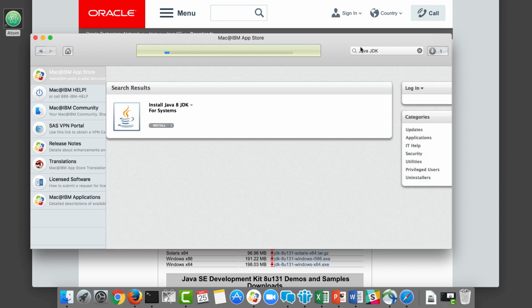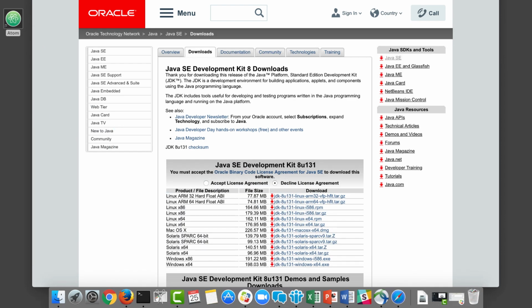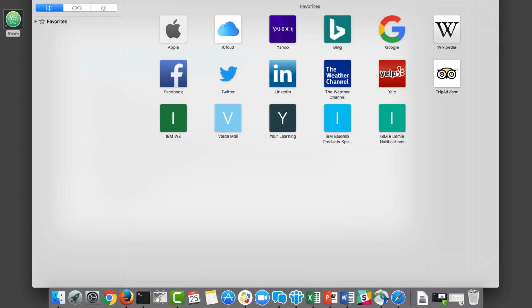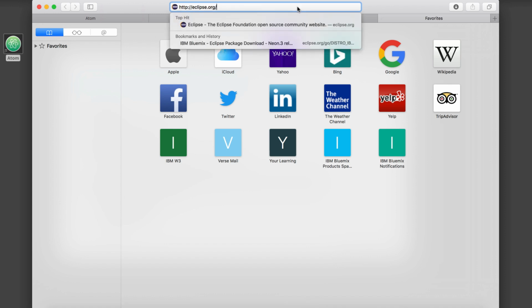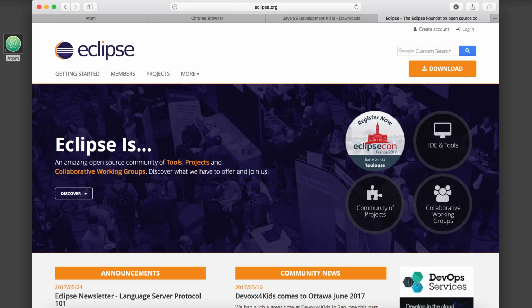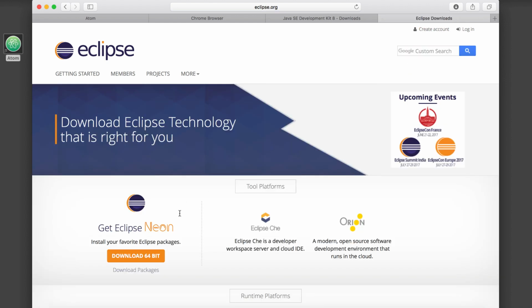Now while that install is running for my system, let's go ahead and get the Eclipse download started and also the Node.js download started. Okay, for Eclipse, go to eclipse.org, click on the download link, and there's a download here.